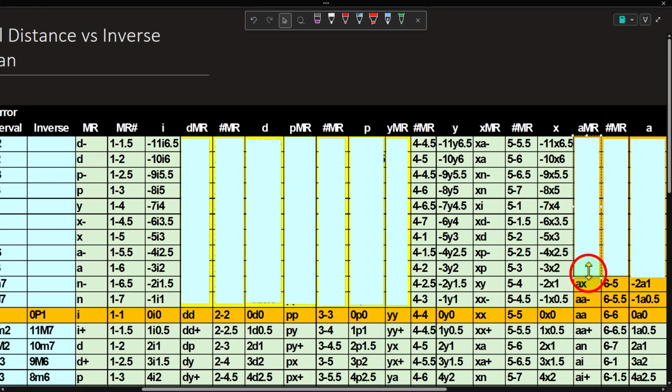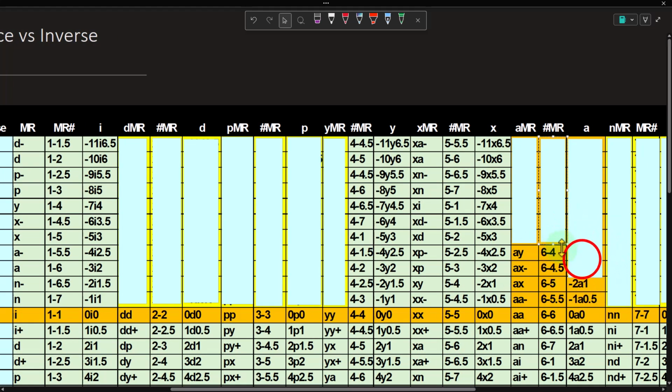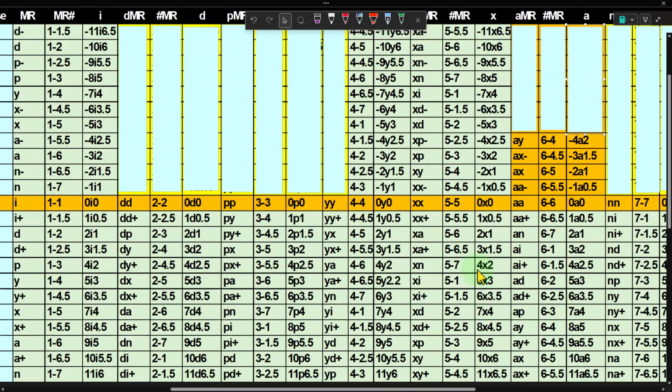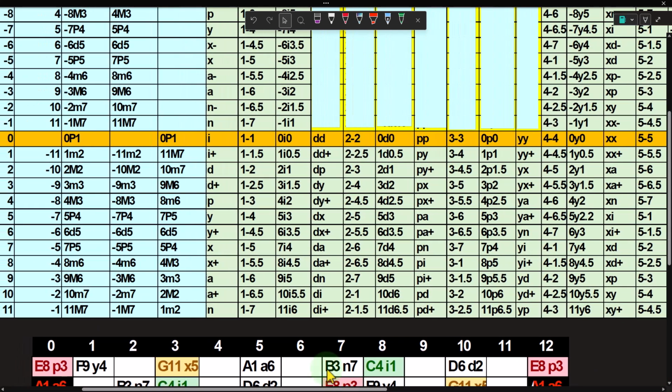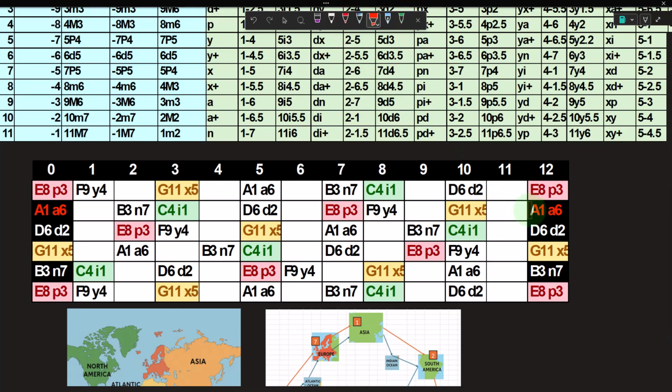So the next one, we're going to go up to here. Let's see if I can just see it on this one. We're going to say it's a -4 backwards. So let's say we're going to go down here and say, all right, it's a -4 backwards. So if I go from here, 1, 2, 3, 4, -4 backwards. That's going to be an AY modal range, even though I'm going right to left, right? Because I could go clockwise or counterclockwise on the modal range.